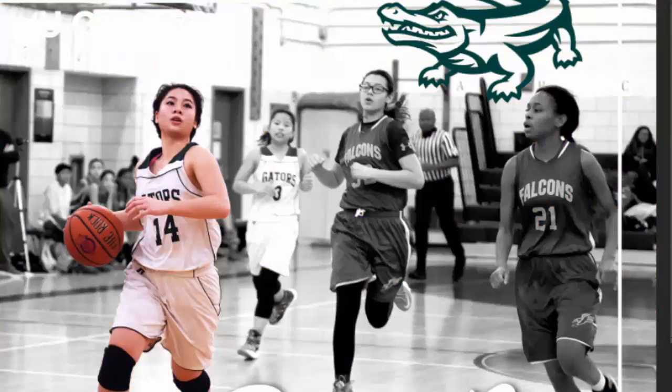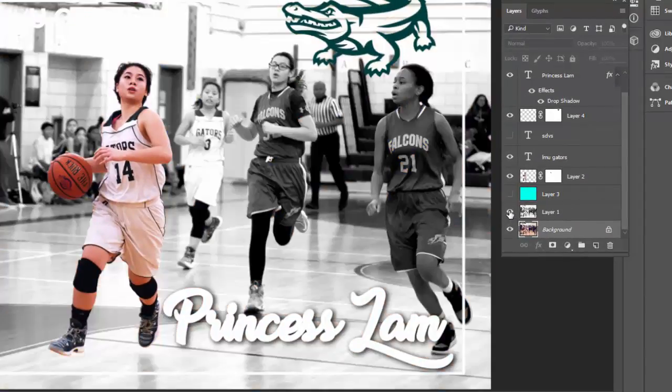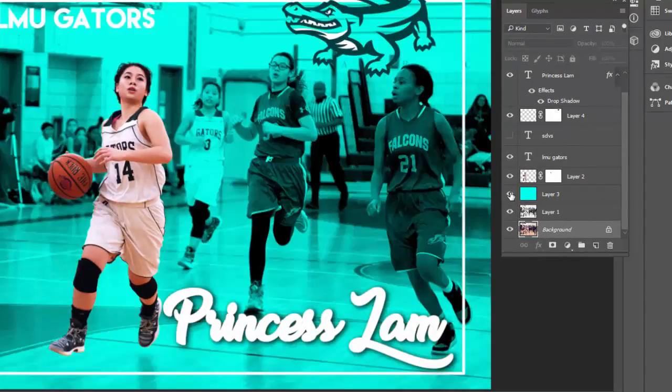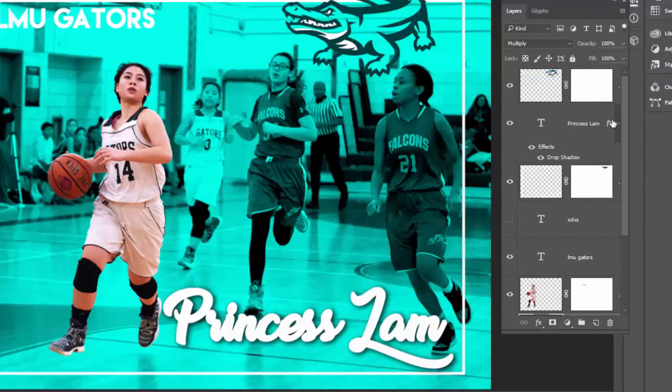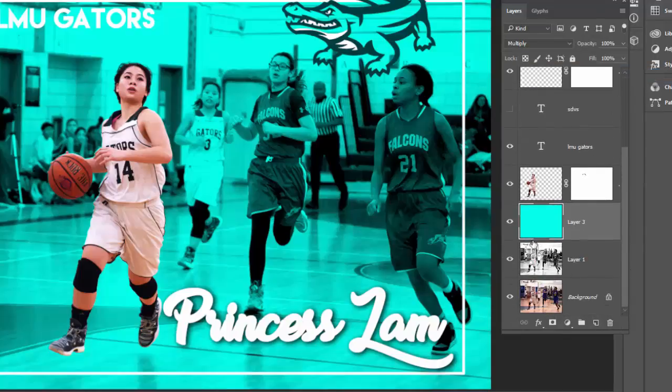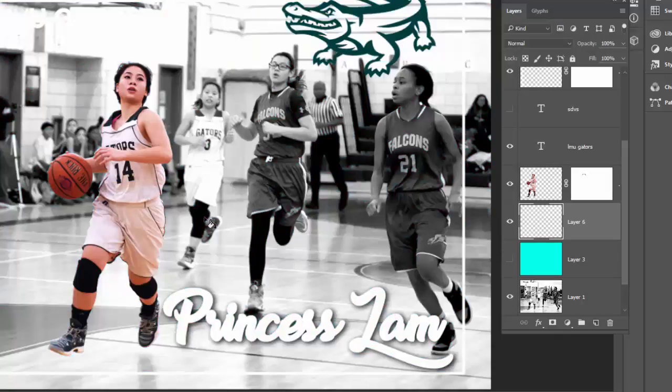Next thing that we're going to do is we're going to click on the background layer. We're going to press Command J. We're going to desaturate that next layer. And then we're going to create a new layer above that layer, as I can see in the layers palette. Amazing. And I'm going to right click and we can actually create larger thumbnails and boom. So what do I know? I got the color background, we got the desaturated background, we applied levels, we've got the color, and I'll select another color for good measure. And why not? Orange is right here. Let's see what that looks like. I'm gonna hide this. Paint bucket, bam.